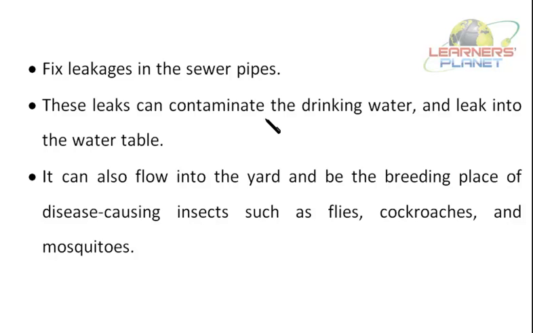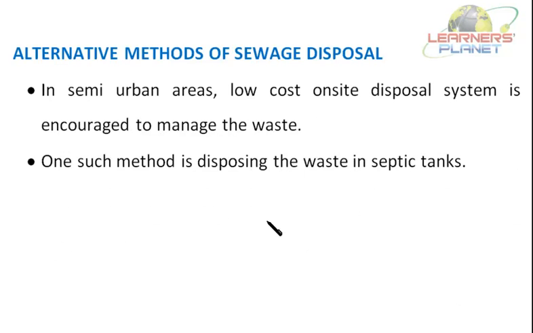Now let us see which are the alternative methods of sewage disposal. This is our other main topic which we need to discuss. So let us discuss it. Yes students, alternative methods of sewage disposal. In semi-urban areas, a low-cost on-site disposal system is encouraged to manage the waste, and one such method is disposing the waste in septic tanks.